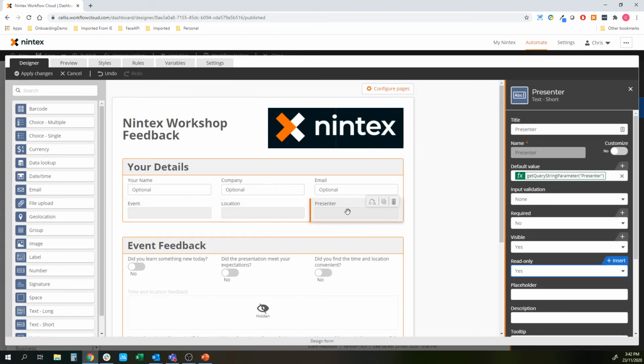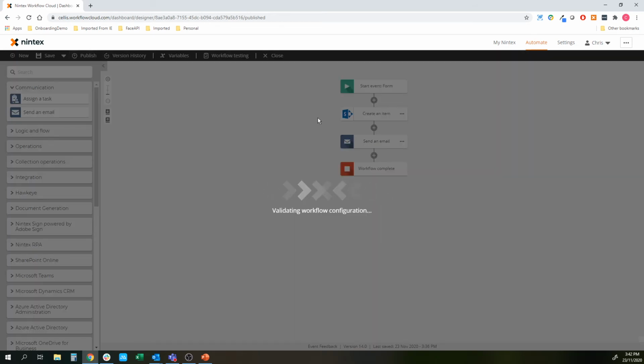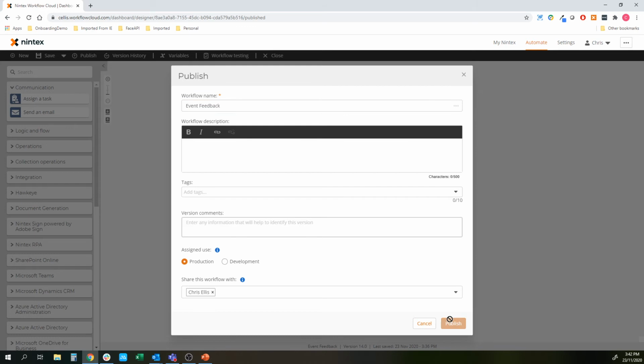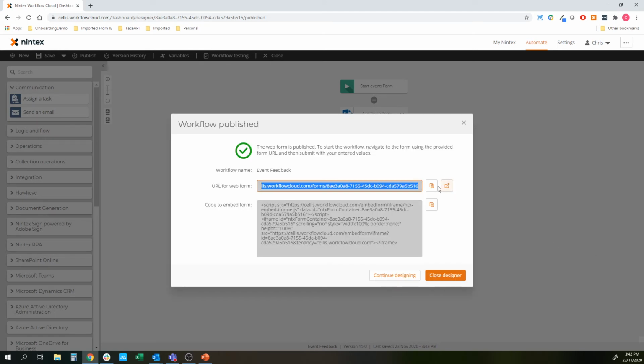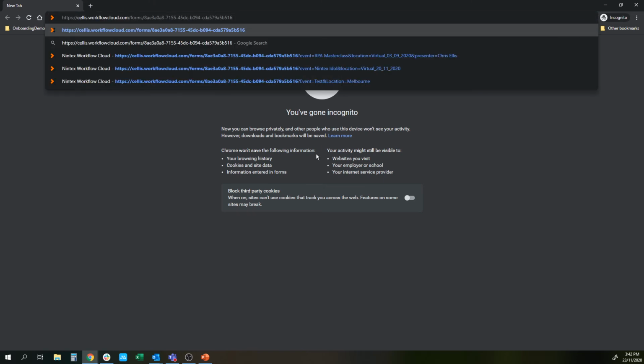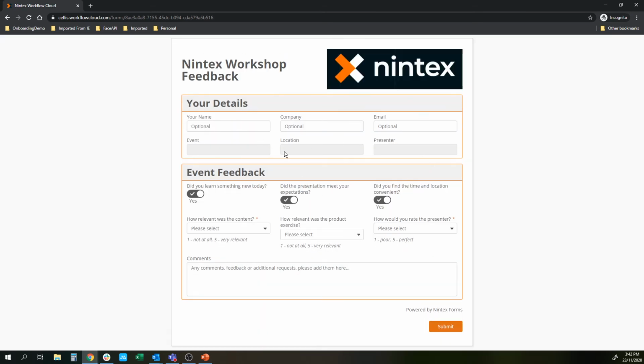So now I've got three read-only grayed out boxes, but when I actually open up the standard URL after I publish the form, it isn't going to have any information in there. So I'm going to have to construct a unique URL for that. So what I'm going to do is I'm going to copy that URL, and I'm actually going to open up an incognito window. I'm going to paste that in, just so there's not really any smoke and mirrors here. So I'm going to go to that URL. And it is going to present me with a stock standard form, and I cannot edit these three controls.